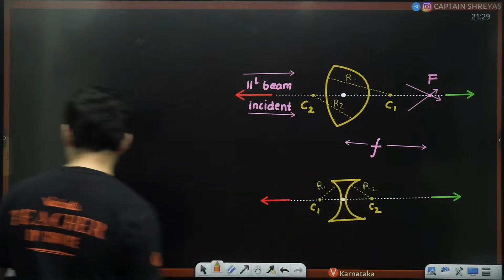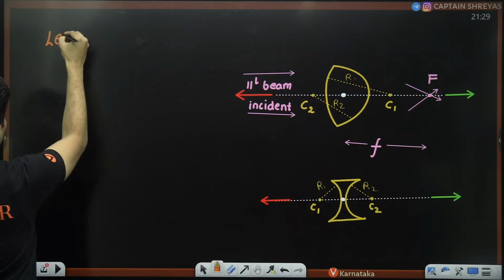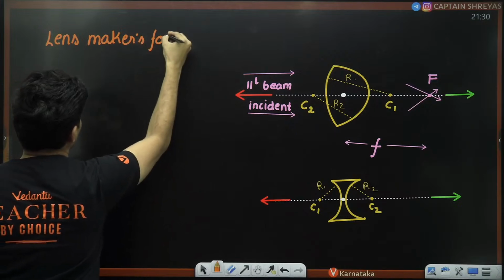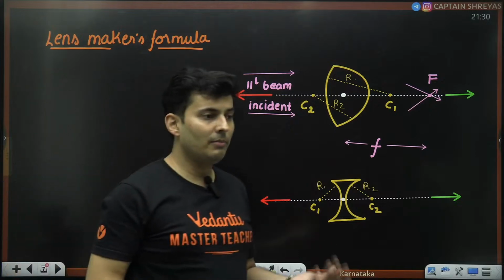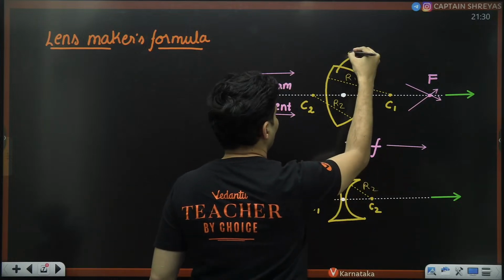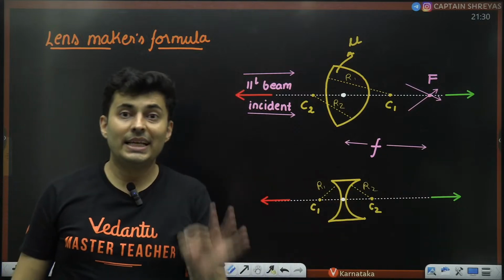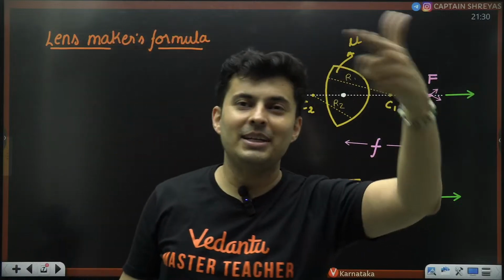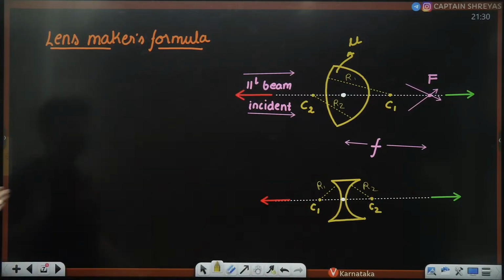So we have this formula for finding where the focus is, what the focal length is. That is why we call it the lens maker's formula, because you can find the focal length based on the refractive index, the radius of curvature, and all these things. That's why it's called lens maker's: to make a lens of a particular focal length, if you tell me the parameters, I can tell you what focal length you will get.